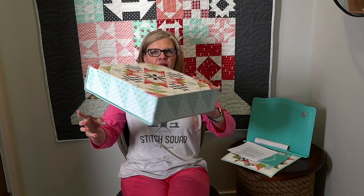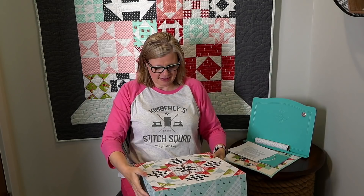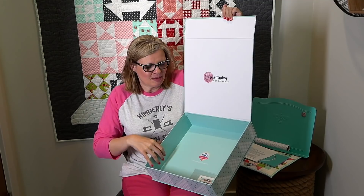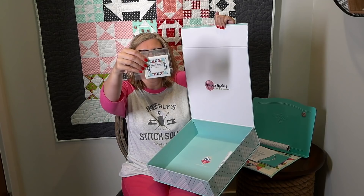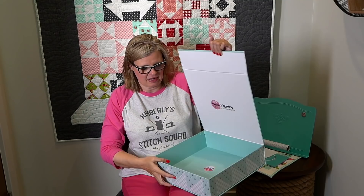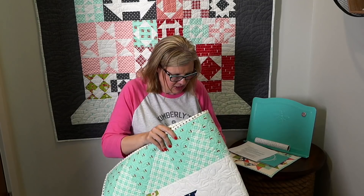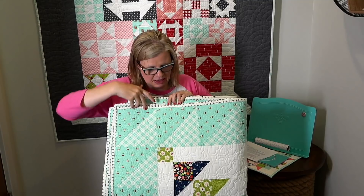Designer mystery is coming up and I wanted to show you guys this because when we started Threadology, it sold out right away. I think this is going to sell out too. This is a custom box that we had made and it's got a little magnetic closure — so it closes and opens, and inside there will be fabric. We sewed all the fabric up, and what it comes with is a free triangles on a roll that will make the border. There's a custom label made by Sweetwater — you just put your name on it and stick it down. It's got adhesive on it. I'm going to show you just a little peek because it's a mystery, but this is like a corner.